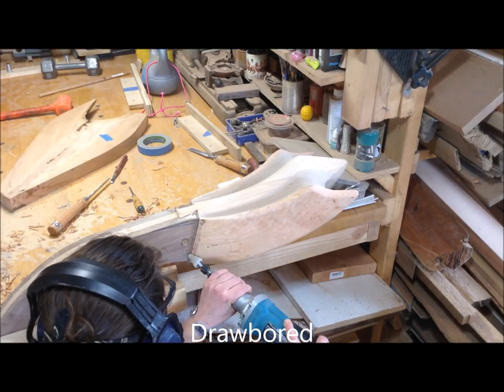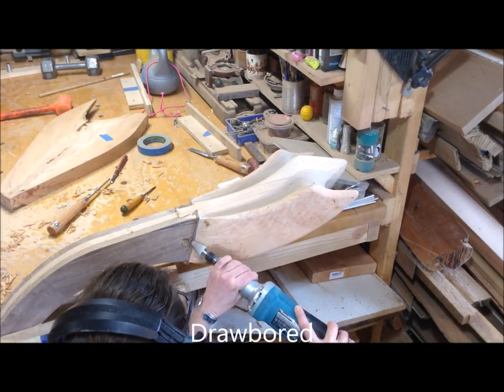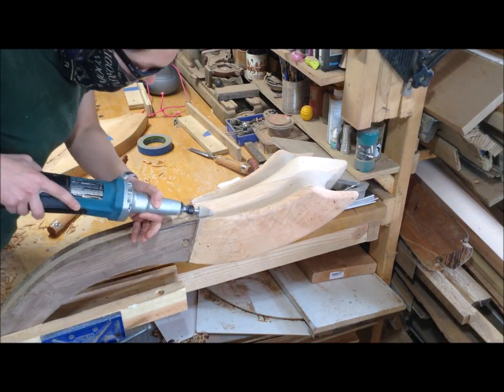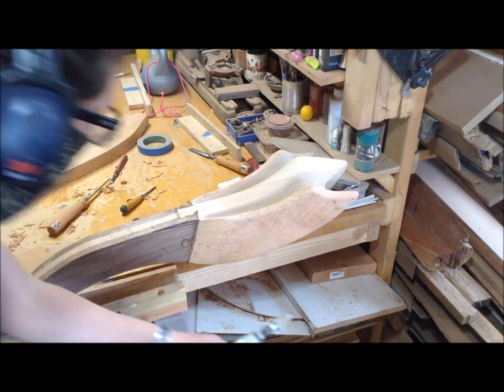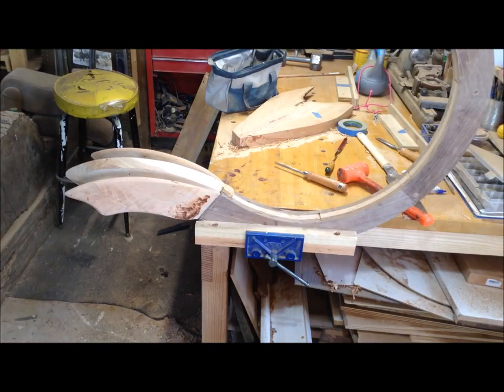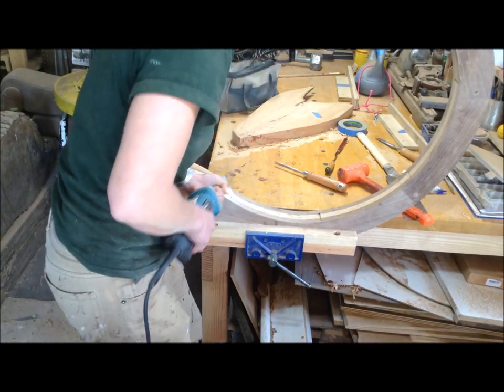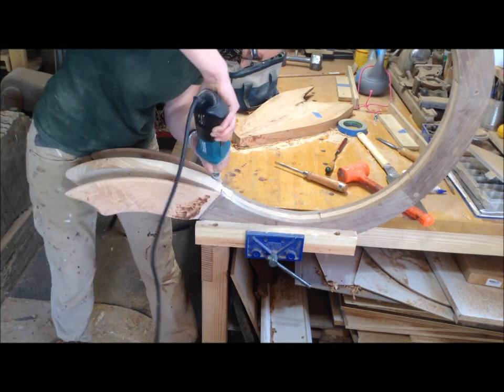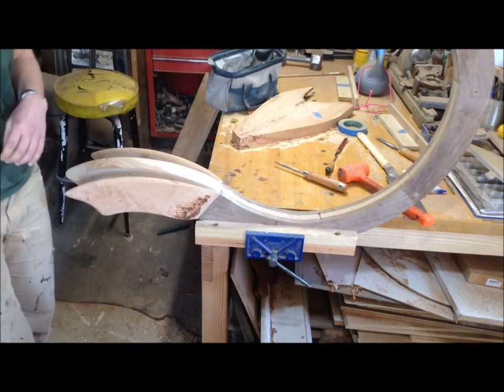After I glued it together — which you'll see here — I did the same thing I did with the original arc: I counter-bored that hole and drove a dowel in there to attach everything. Once that was attached I could start to really finish this up by feathering that cherry into where it meets the head of the walnut, as well as feathering that birch dovetail into the walnut, and everything became much more streamlined.